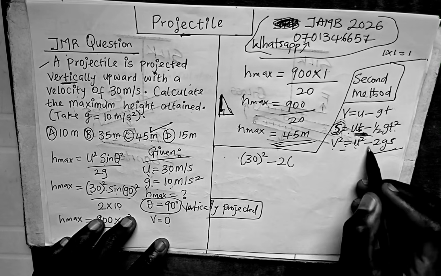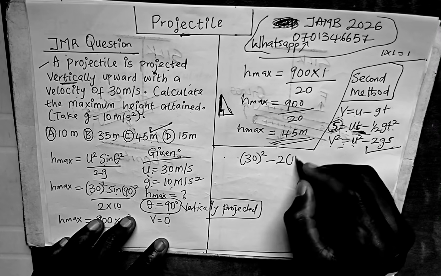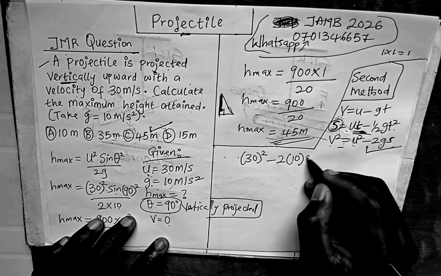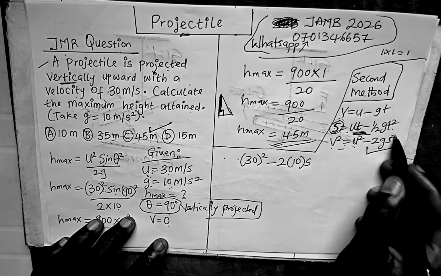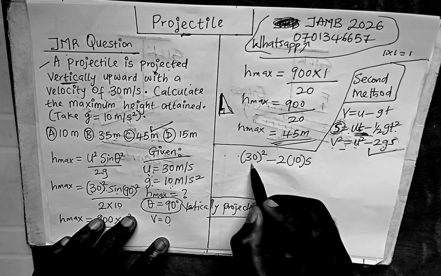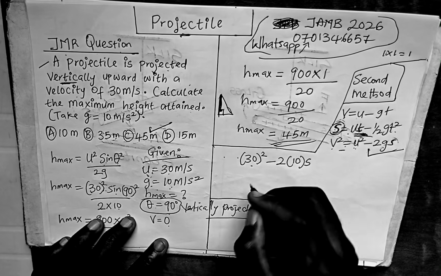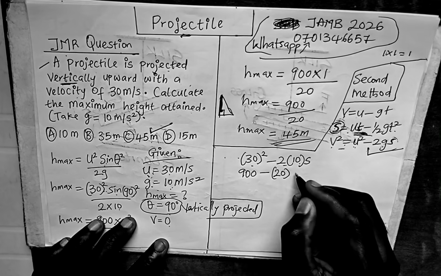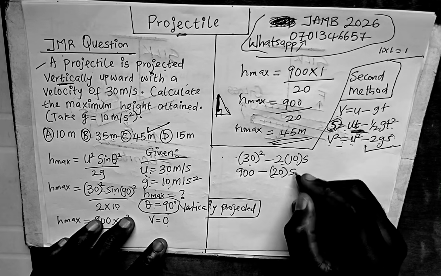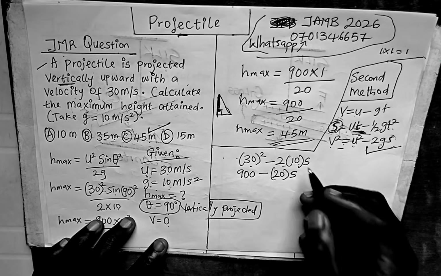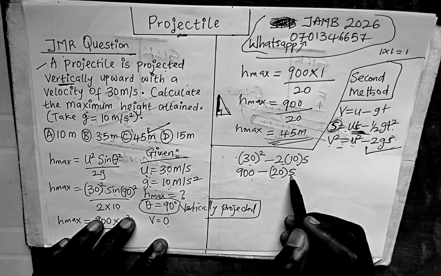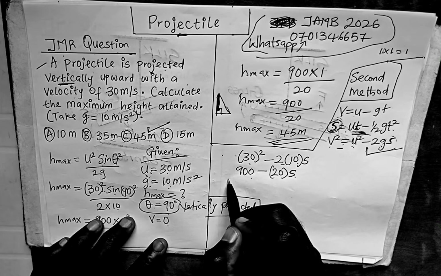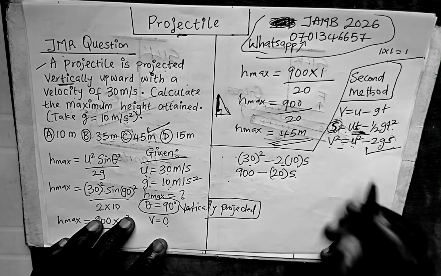What is gravity? Look at it. G. What is gravity? 10. Bracket close. Okay, then we put s. Remember, we are looking for this what? S height, or the distance. Okay, so if we solve this, 30 times 30 is what? 900. 900 minus 2 times 10, 20. 20s. Okay, this is height. Remember, this is height. So that's what we are looking for. I don't want to confuse you. That's why I don't want to put h there. What we are not going to do, we are not going to bring s this side because it's not a like term. And we do what? You know what we're supposed to do now.